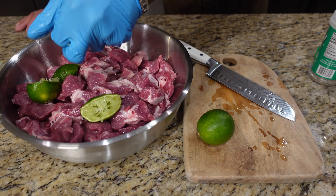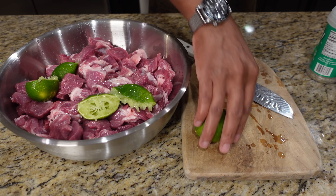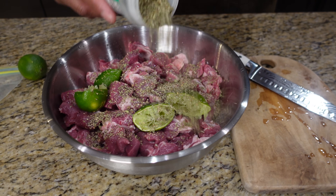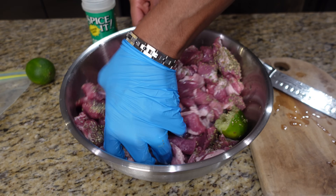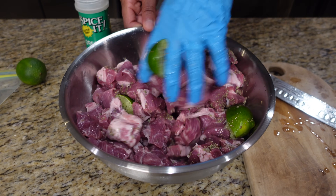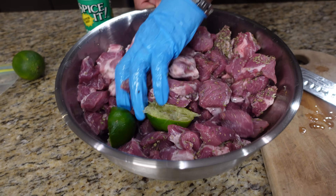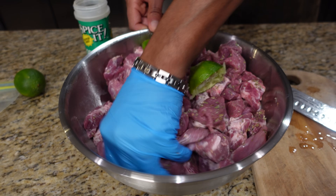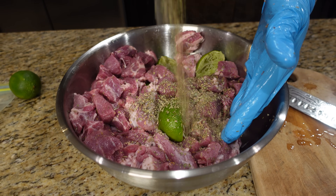What's the lime for? It's going to bring in flavor and tenderize that pork. Now I'm going to go in with some oregano — you're going to need a good amount of this. Let's just give this a spin in here and mix it up. You can smell this already, this smells fantastic. That lime is going to really bring in some flavor in there as well.